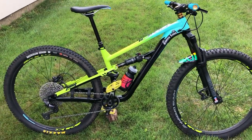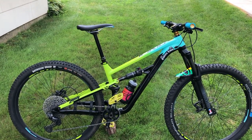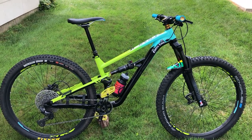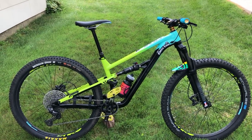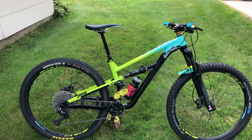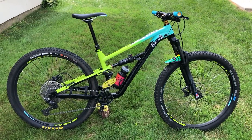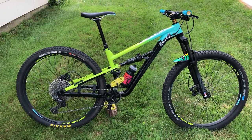And that's it. I love this bike. It is worth every penny. It is, in my opinion, the best bike out there right now in the entry-level price range, and a great bike to base off of and do your upgrades over time as you can afford them. It comes with decent components. But with a little bit of work and upgrading a couple little things, and next thing you know, it's a trail mountain beast. So if anybody is on the fence whether they should get this or not, I highly recommend it.